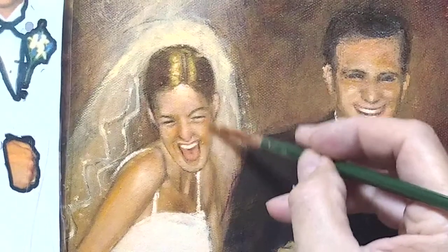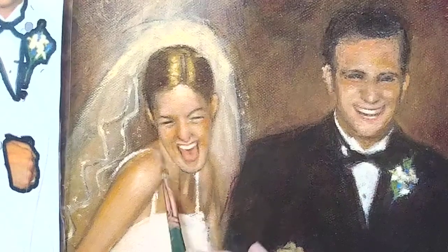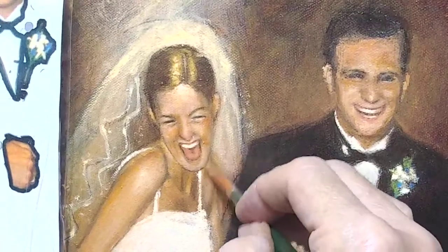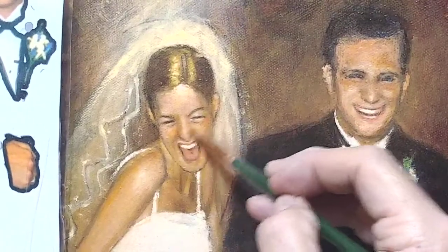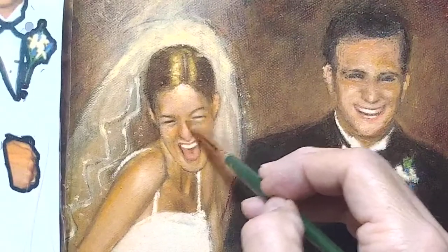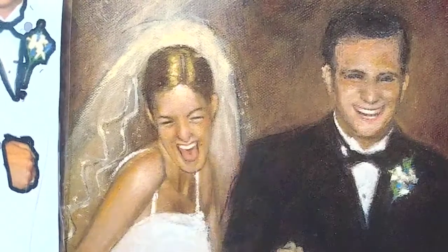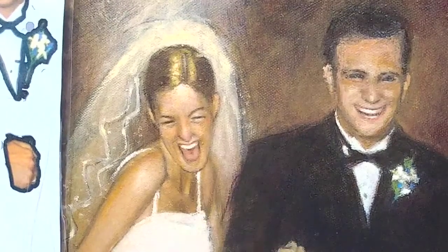All right, so I'm doing this oxide red, which is a brown, of course. It's very similar to burnt sienna. If you're not familiar with oxide red, it's a rust color brown, and it's working pretty well. Now, I'm being fairly careless, as you can probably tell. I'm not being very precise at all because the painting is dry, at least dry enough. I can put this on and then come back in a minute and lift off any that I feel needs lifting.